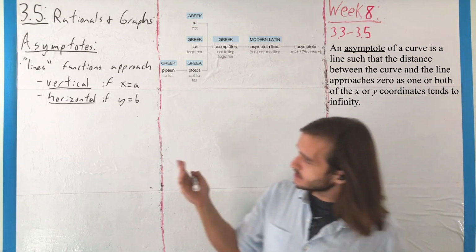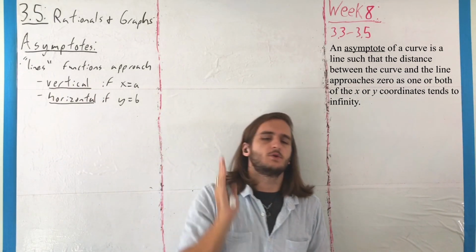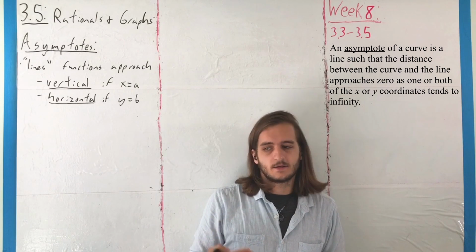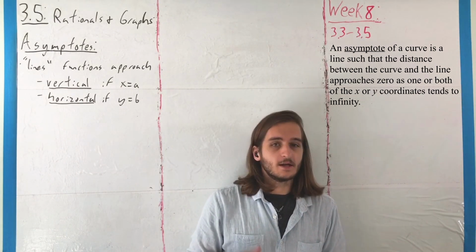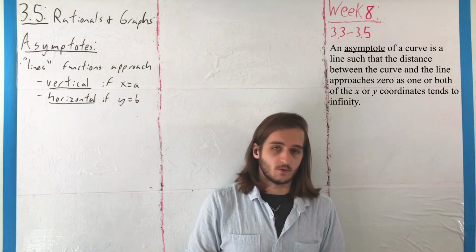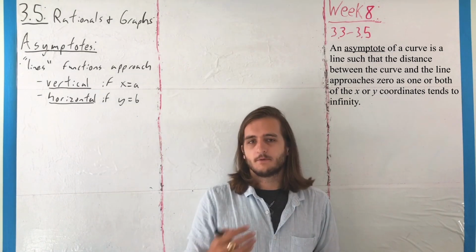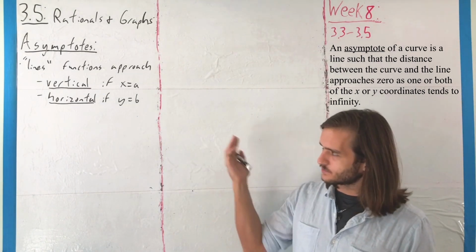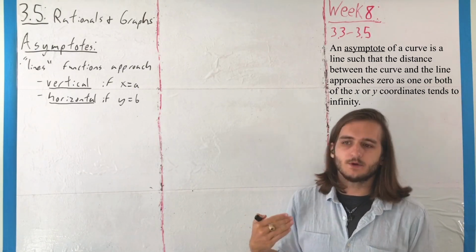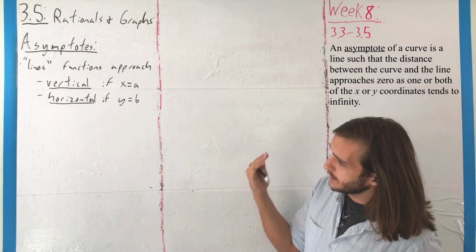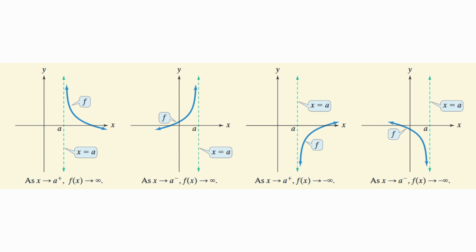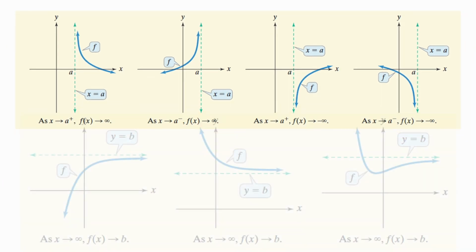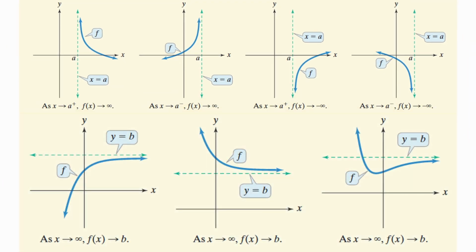And for these, we're essentially describing lines. They're not actual lines, they're sort of imaginary lines that can't be crossed when we're dealing with this sort of function, this sort of behavior. In particular, rational functions lend themselves really nicely, almost repetitively, to dealing with asymptotes, where we have vertical asymptotes if they're of the form x equals a, that is, if the asymptote has the behavior of a vertical line, and horizontal asymptotes if they're of the form y equals b, that is, they take the behavior of a horizontal line that cannot be crossed.